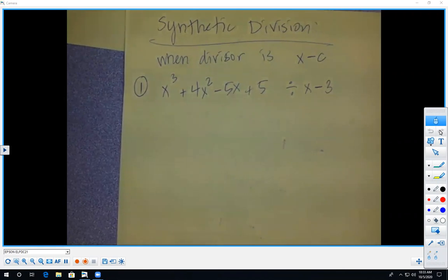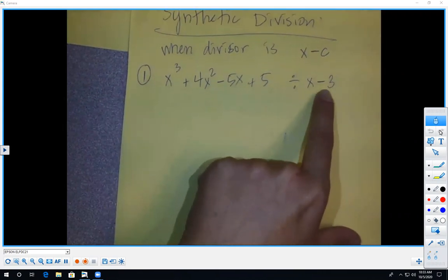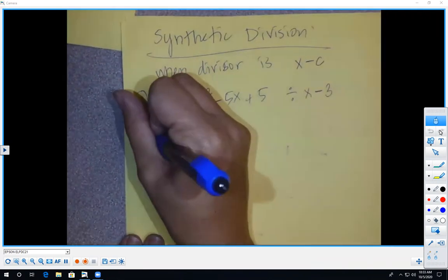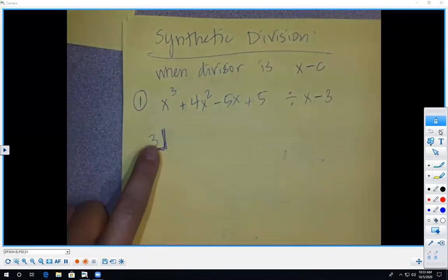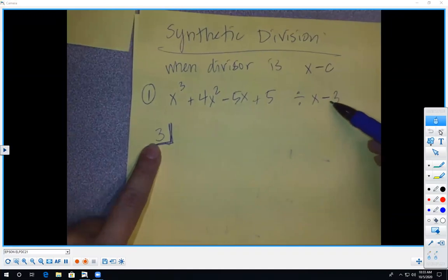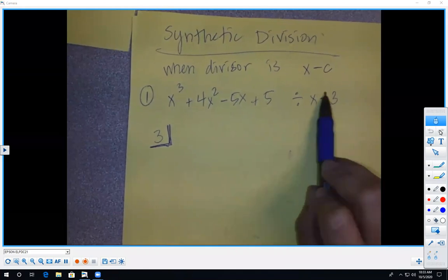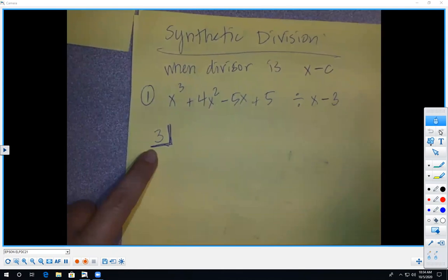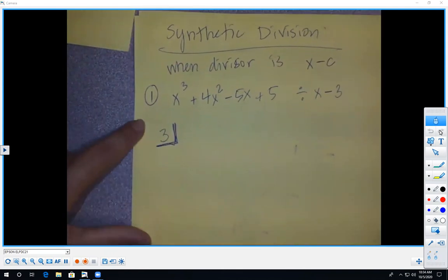Okay, what we do is we tell what c is. One way to do that is set that equal to 0 and solve. If I set x minus 3 equal to 0 and solve, what number do I get? 3. So 3 is going to go in a box right here. This number is always going to be the opposite sign of this, okay? It's the idea of if x minus 3 is the factor, what's the solution here? 3, because you set it equal to 0 and solve, right? So you actually put the solution here, your x value there.